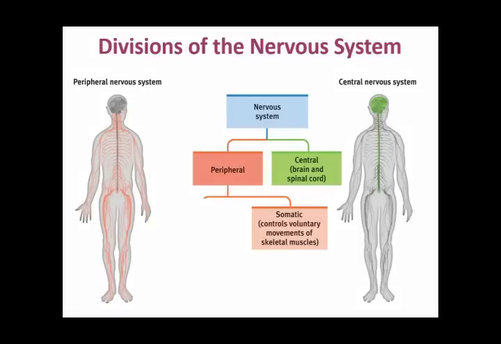Now your peripheral nervous system is different. It's not the brain or spinal cord, it's everything else. So it's broken into two parts. You've got your somatic nervous system, which is going to be in control of all your voluntary muscles, we call those your skeletal muscles, that can move you around. Soma means body, so soma is a good name for this part of the nervous system because it's the part of your nervous system that controls your body, right? On purpose, or that can be consciously controlled.